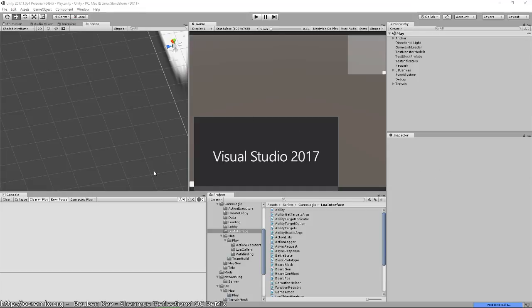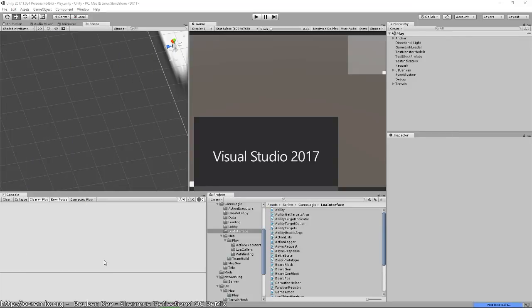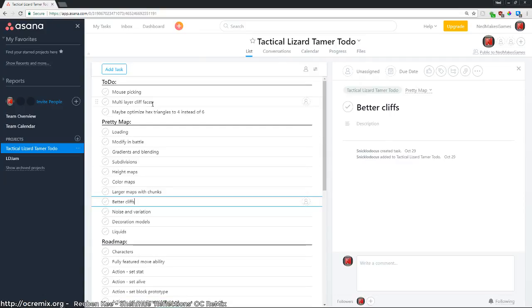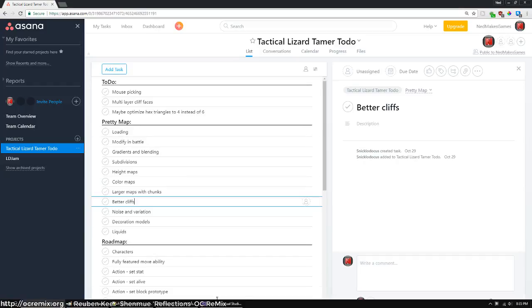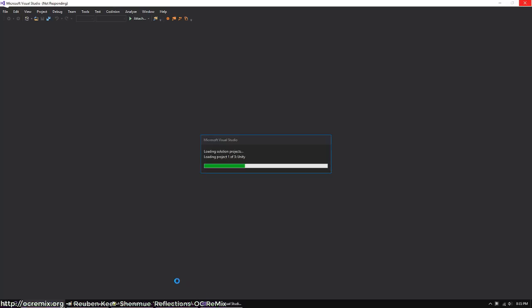Once everything starts up again. Okay, so where was I? I guess I gotta wait for Visual Studio to start up. Okay, so let's see. Multi-layer clip faces. Do that. Next up, we're gonna go back into loading and get ready to actually grab data from the mods that are passed into us, and we'll actually generate the mesh at a good place instead of just kind of hooking into something else.